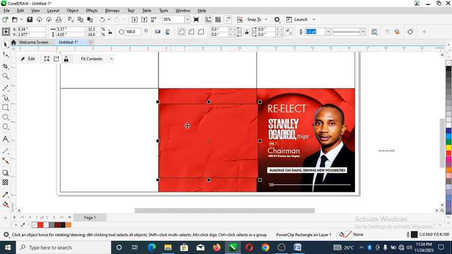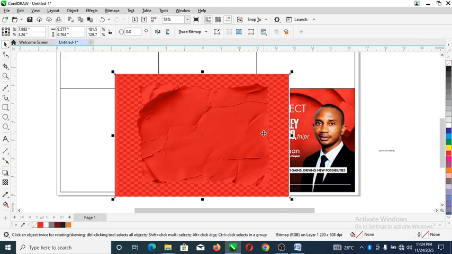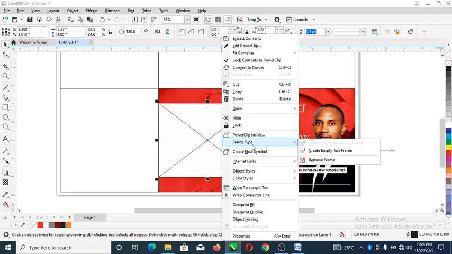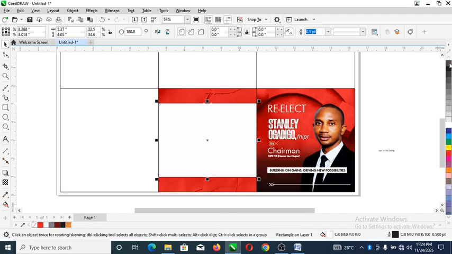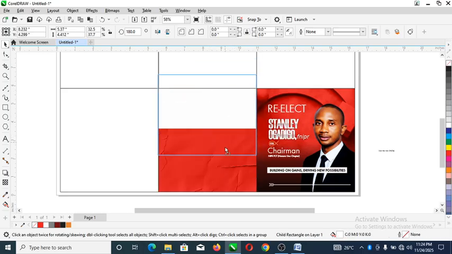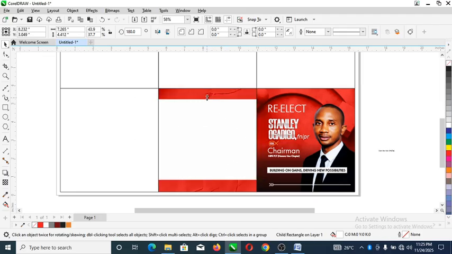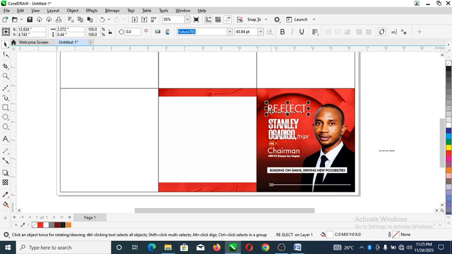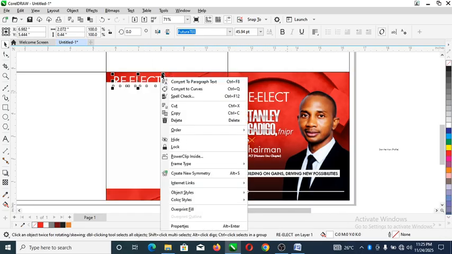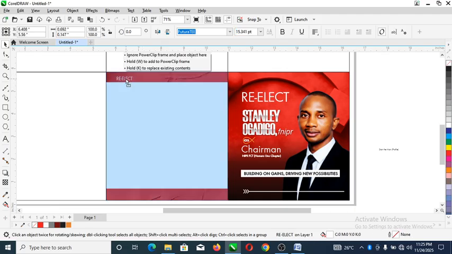So what we're actually going to be doing next right here is to make a duplicate just like so. Then let's extract the contents, delete, then go ahead and make that white. So right now right click, then locate the frame type, choose none, then go ahead and right click on this. Automatically you have that nicely represented. So right now what we need to do is to PowerClip this into place. After that is PowerClipped, select that and adjust, make it wider, then position it accurately. There you have it. So right now let's copy that, reduce it, then position it repeatedly at the top right here.